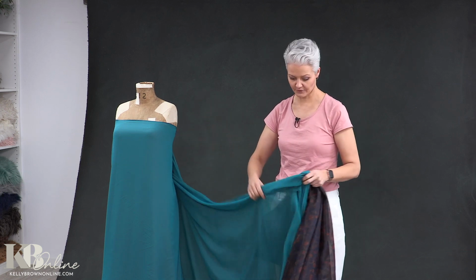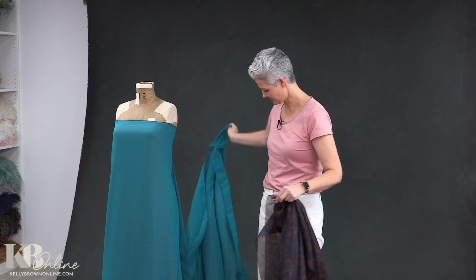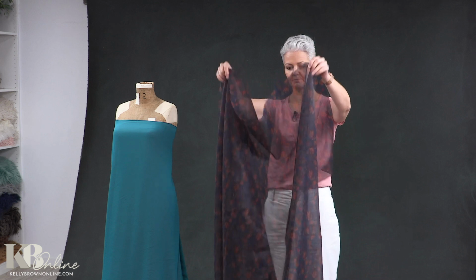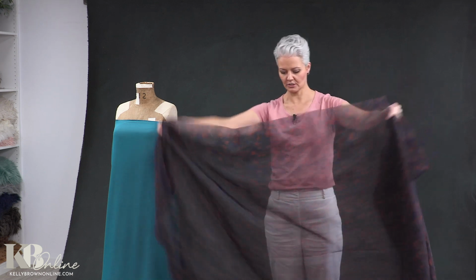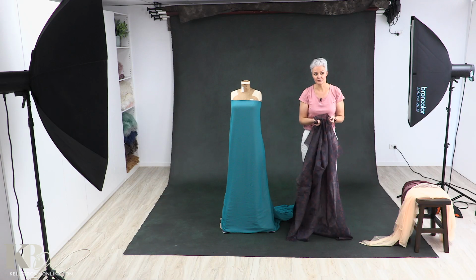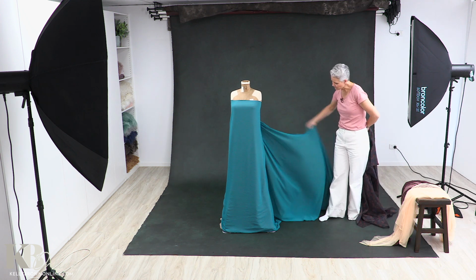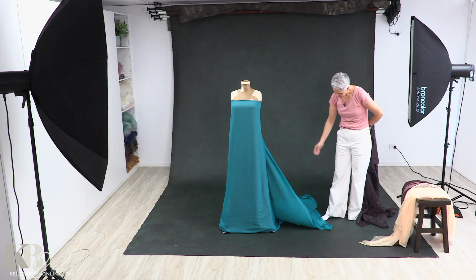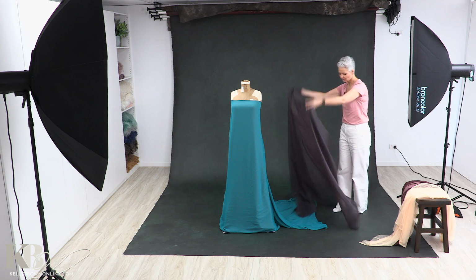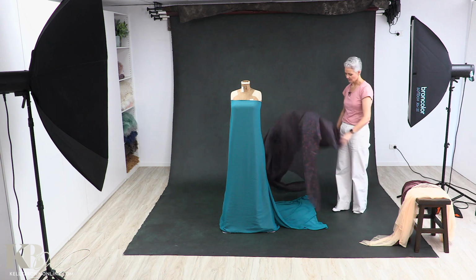Because we know what creases in fabric look like when we photograph them and how hard they are to remove throughout the entire image. So I'll do the crush test and then I'll have a look at the way that it drapes. With a fabric like this that's a bit more structured, it drapes beautifully, but being more structured, it's going to give me a very different result. This one here is a tightly woven chiffon. It is going to fall lovely and create a really nice look, whereas something like this, it's a bit more structured, it's going to give me an even different result and it's going to hold the air underneath it for longer, giving me a fuller shape.